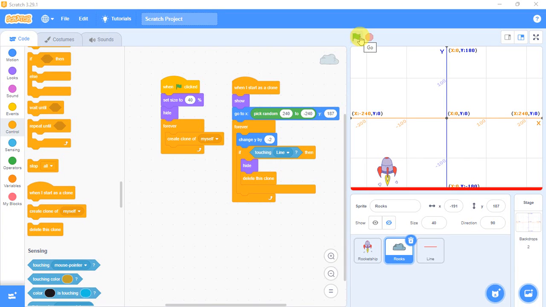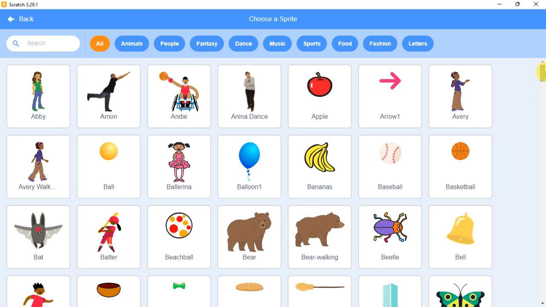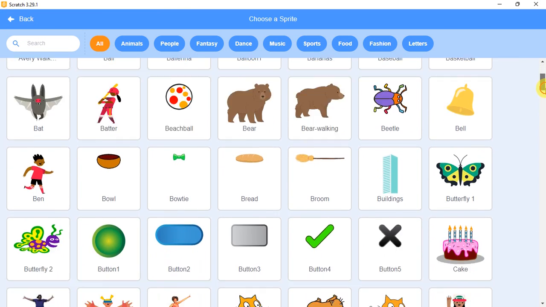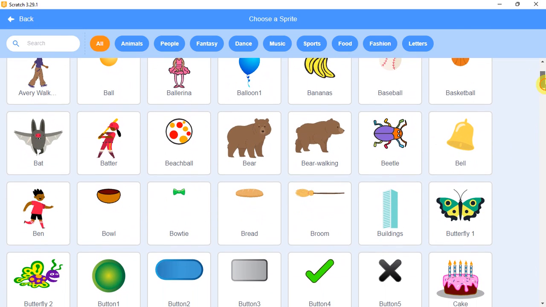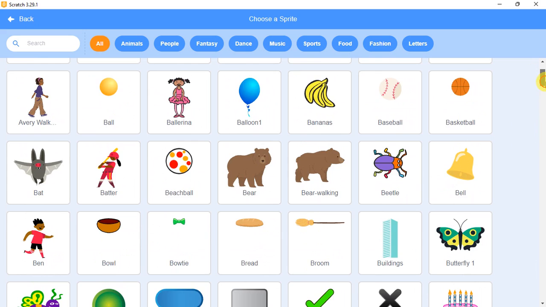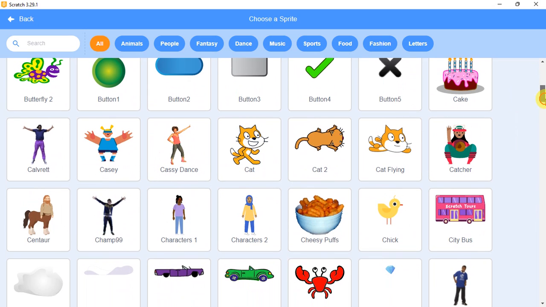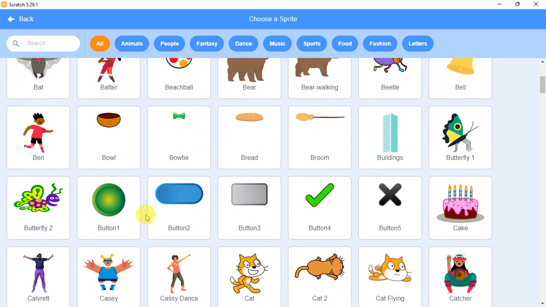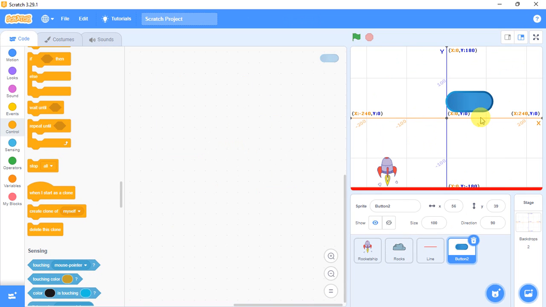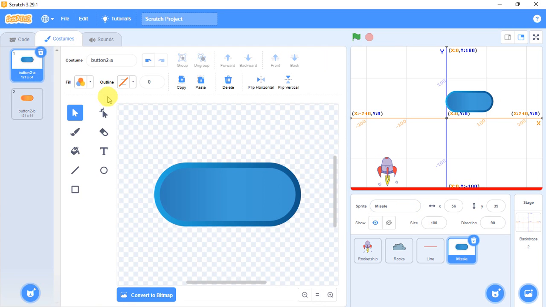Now we're going to be creating a bullet. Let's go to our sprite and check for something that looks similar to a missile. Let's say missile. I'm surprised at how this even looks like a bullet, a missile, at all. So first let's change this to missile. We're going to make some changes to it.